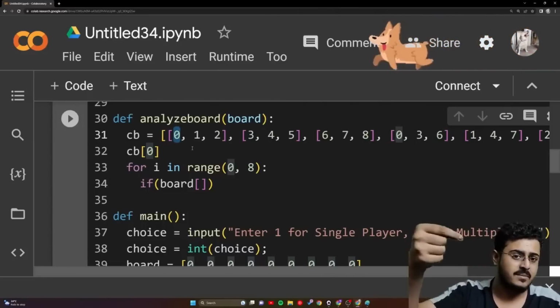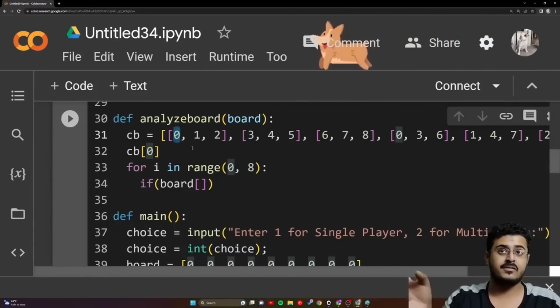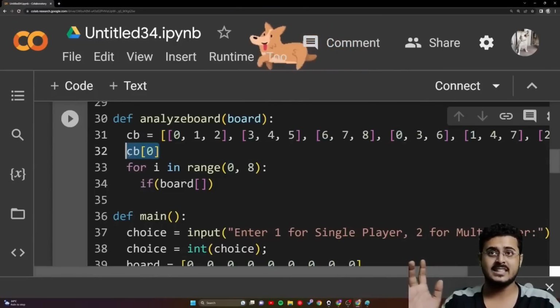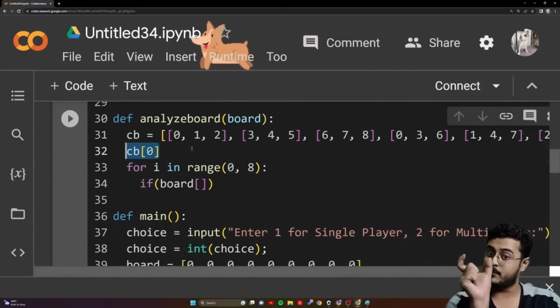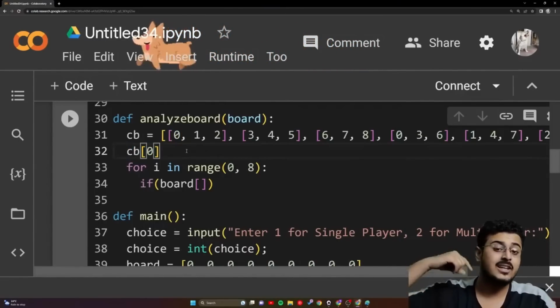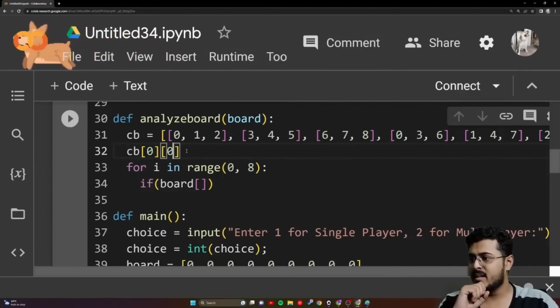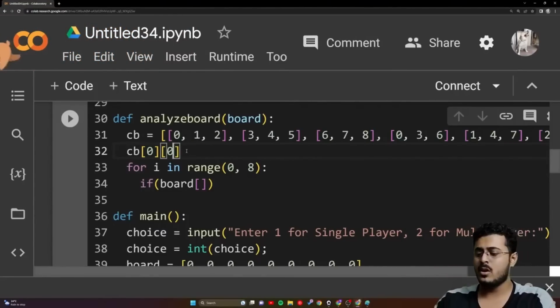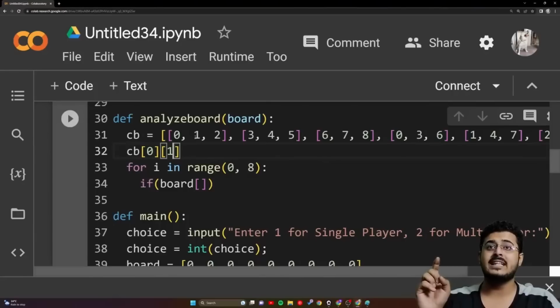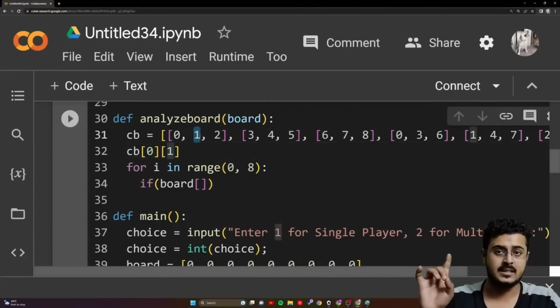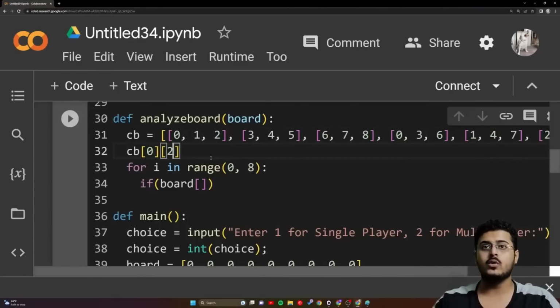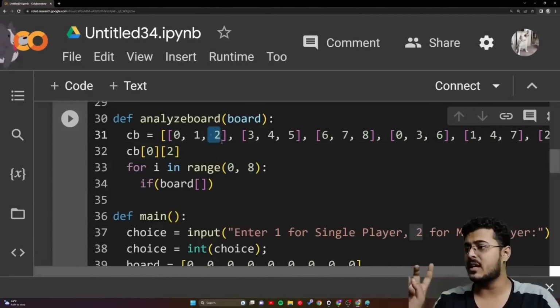That is how I get the first element of the list of board. Now, if the name of the list is CB0, that is how I'm able to get the first smaller list. Then to get the first element out of that, that will be 0, 0, right? 0, 1 will get me the second element of the smallest list. 0, 2 will get me the third element of the smallest list, guys.